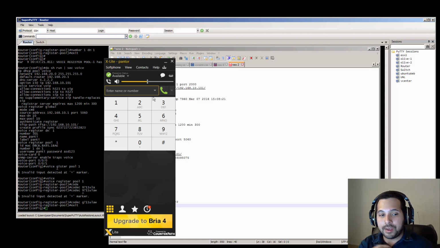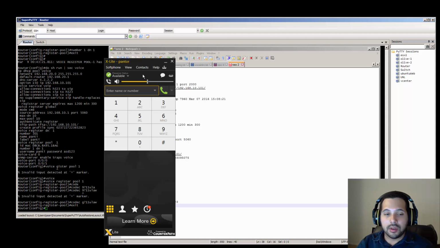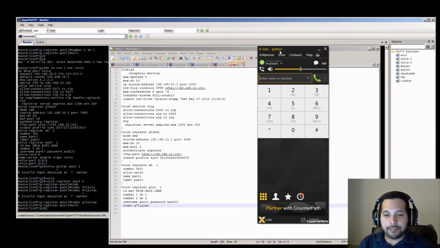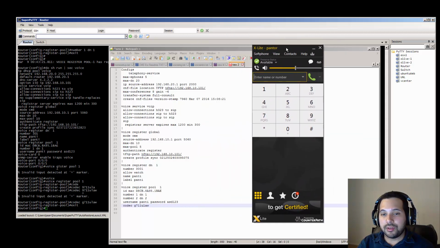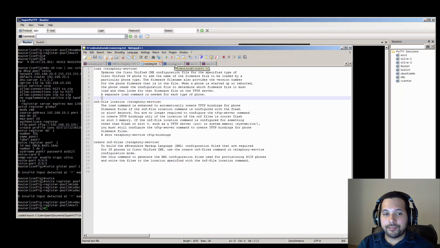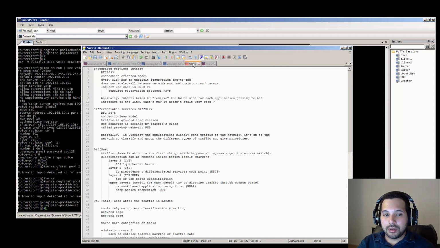Then we might also install the CUC and set some mailboxes for the extensions. But if I decide to go forward with this series of voice, we will have a long way to go.